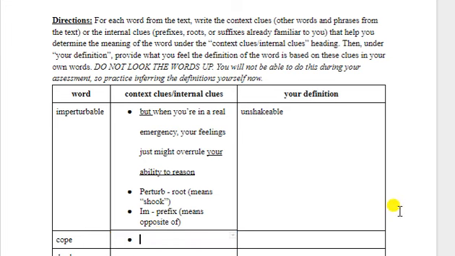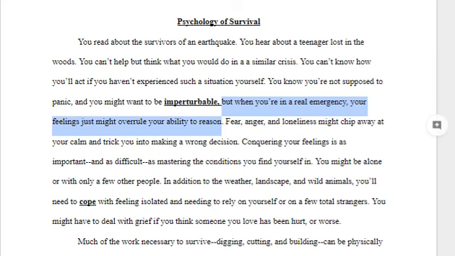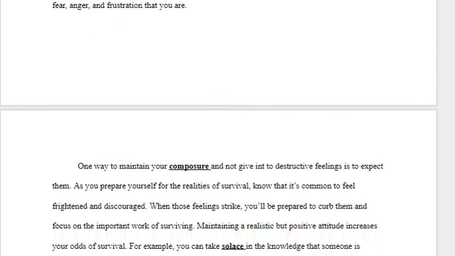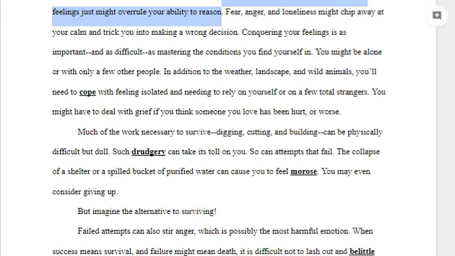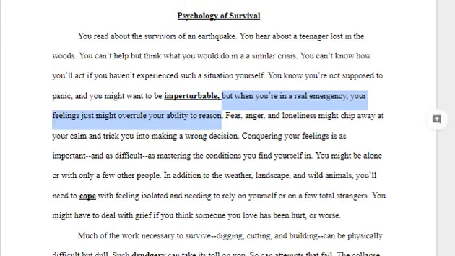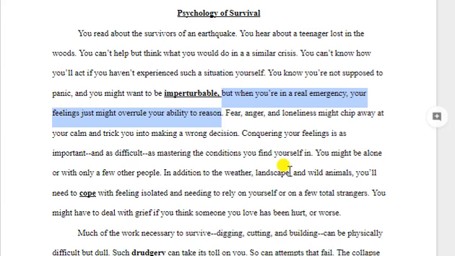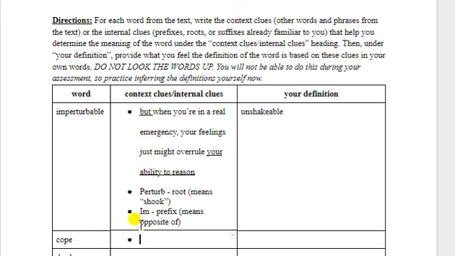So I'm going to stop at that example, but you can see that this passage continues, and there are 10 more words to do the very same thing with. Now it'll go faster for you, potentially, because you're not talking out loud through and demonstrating. But I want you to take a look at these examples. I'm going to post this as an example. I'm going to complete this exercise off camera. And I'm going to post these documents so that you can look at them and see how I do that with the rest of these for context clues and internal clues.